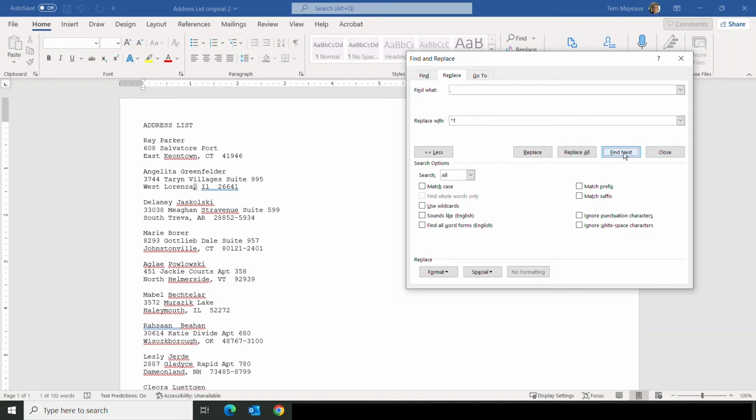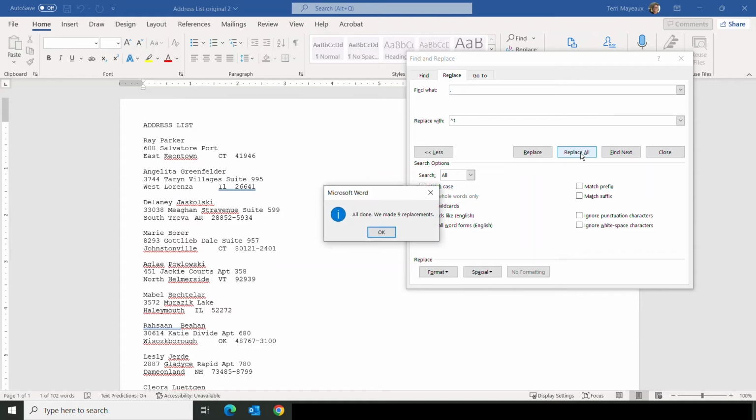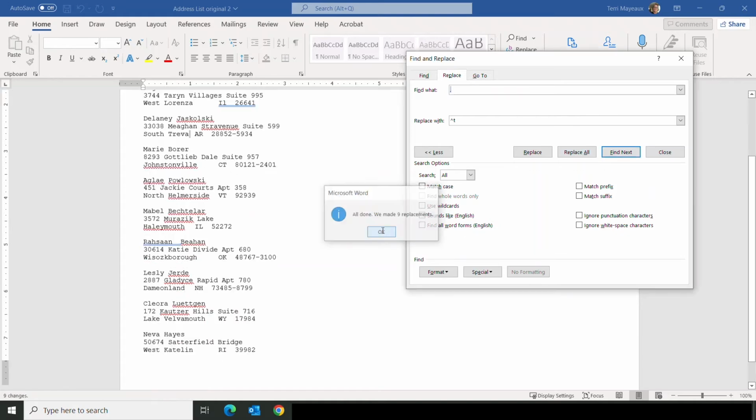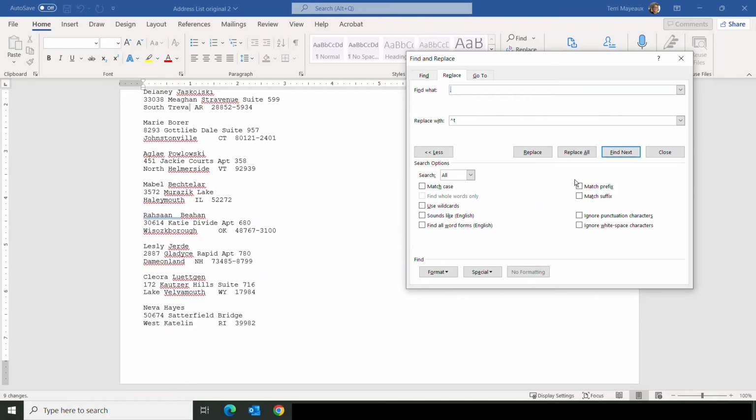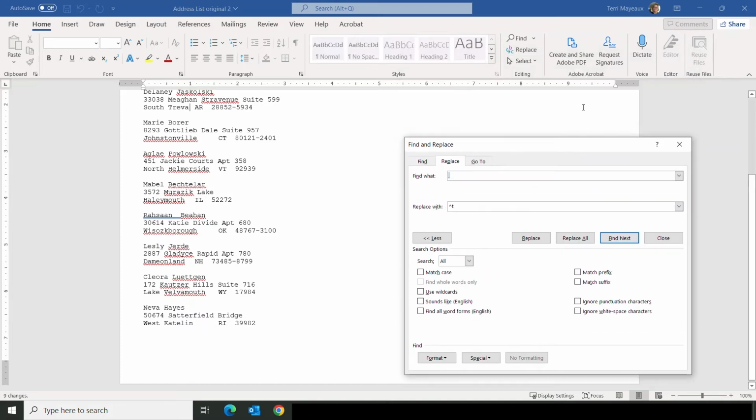Let's look at Find Next, and it started one off of the top, but that's okay. It's found that comma, and we can replace. And look at that. We have space now between the city and the state that wasn't there before, and it's going down to the next comma. In fact, let's replace all. And they made 9 replacements. Well, that's just about right since we have 10 people and their addresses.